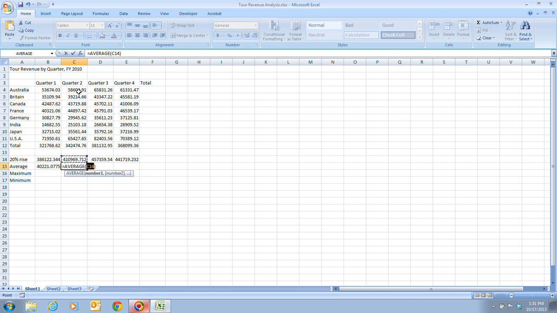To do that, we're going to click up here on cells, and this is step 6. We're going to click on cell C15. I'm sorry, we're going to click on cell C4, and we're going to select the range C4 to C11. Once we have that, we're going to press Enter, and this will give us the result of averaging cells C4 to C11.